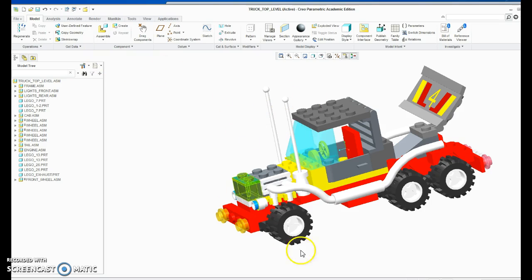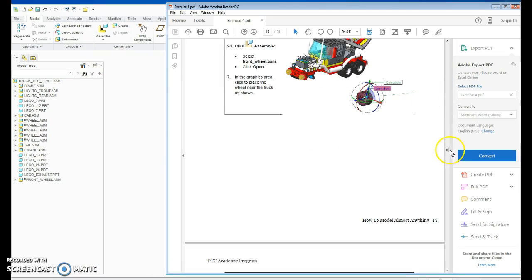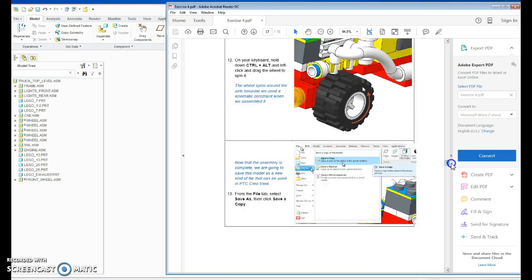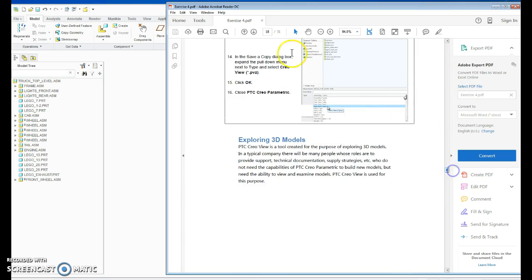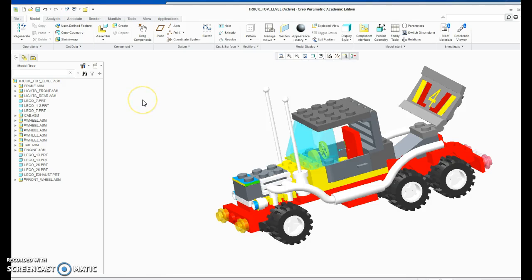And so, the next step is the next main part of this. It talks about using a program called Creo View. In order to do that, you need a Creo View model. Now, Creo View is just like what it sounds like. It is a way to view these models, and it has some features in it that are better than actually using this CAD software to begin with. So we're not creating anything new, we are now just trying to view this piece.